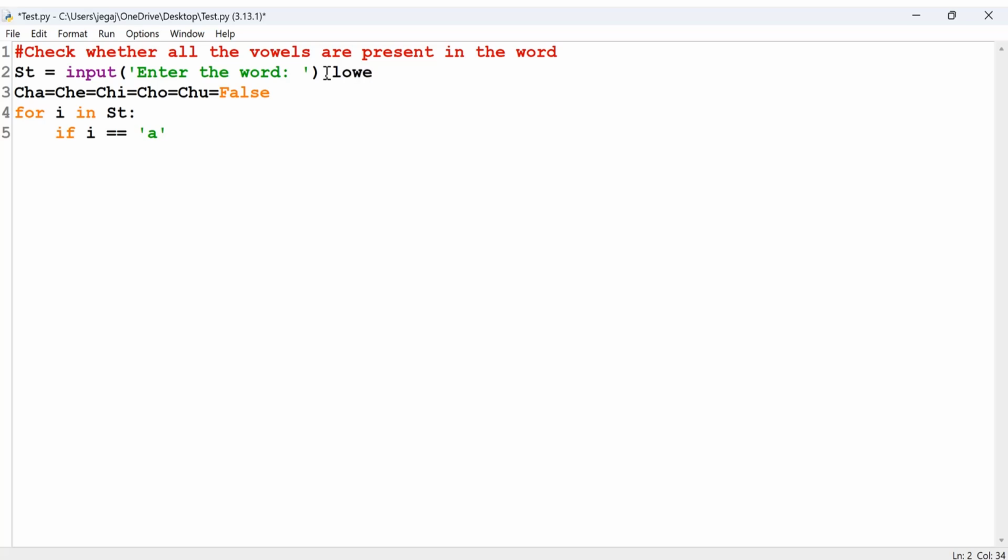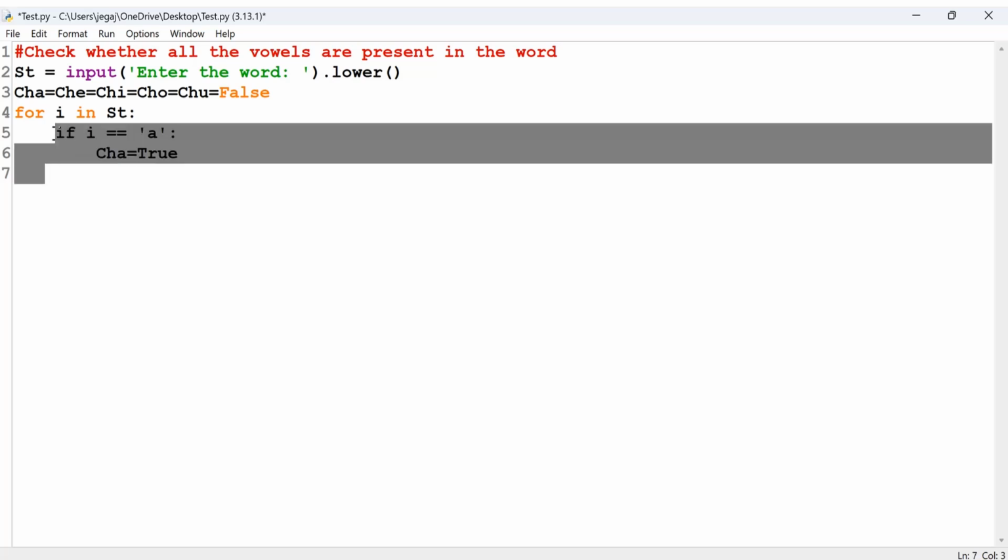So I am giving lower here. This will be easy, so it avoids giving one more time, or i is equal to capital A. When A is available, I am going to make cha is equal to true. Similarly, I will be checking whether E, I, O, U are also available. So I just copy this code and paste.